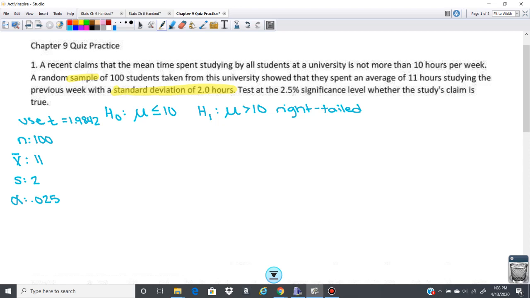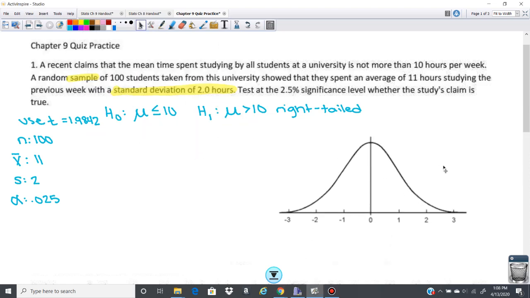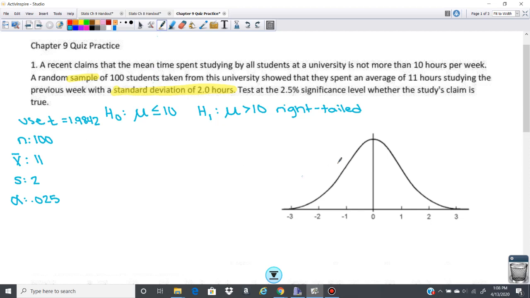I am a visual learner. I really like to visualize these things. So when I do these problems, I'll put a normal curve up. And then I'm going to put that on the normal curve. So let's see here. That t-value, 1.9842, is going to be maybe about right here. Actually, it's probably a lot closer to 2, wouldn't it be? Let me make that look a little better for you.